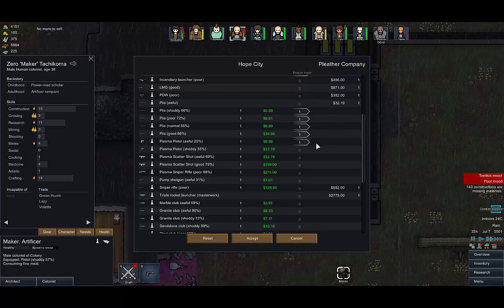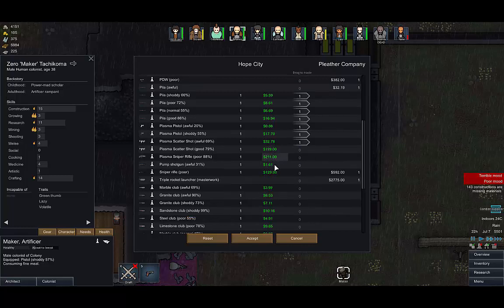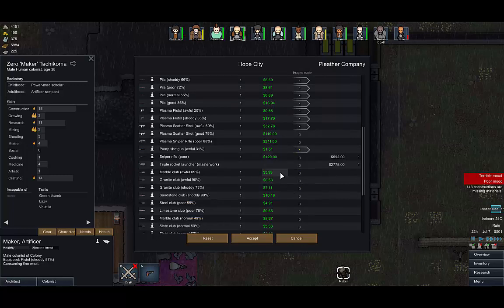Plasma pistol awful can go, plasma pistol shoddy can go, plasma scatterer awful can go. We keep this one because it's actually good. Plasma sniper rifle poor we keep. Pump shotgun awful we sell. Sniper rifle poor we keep. Triple grenade launcher we don't want. Marble club we can go. Granite club, yeah, they can all go. I hate clubs. Lime club poor.